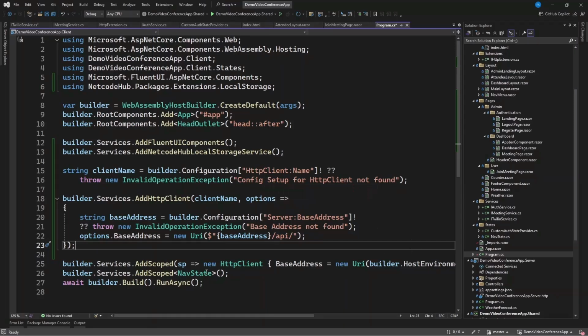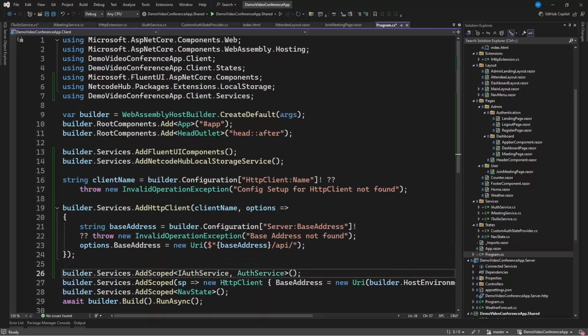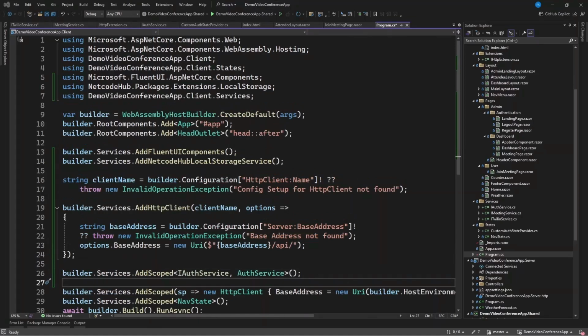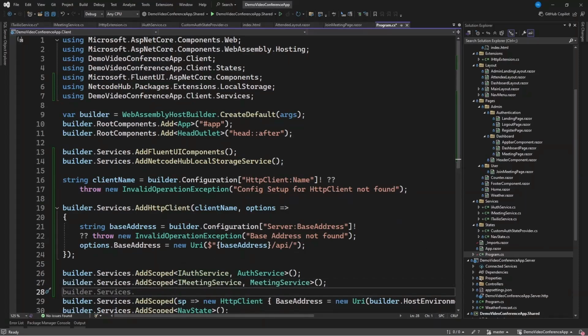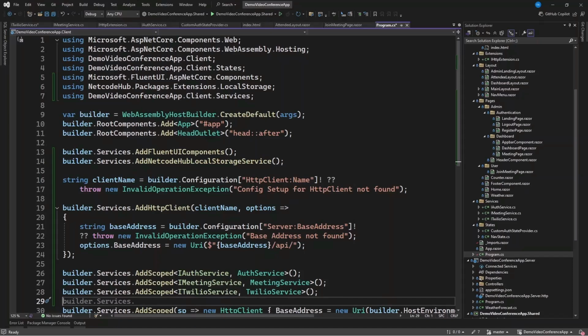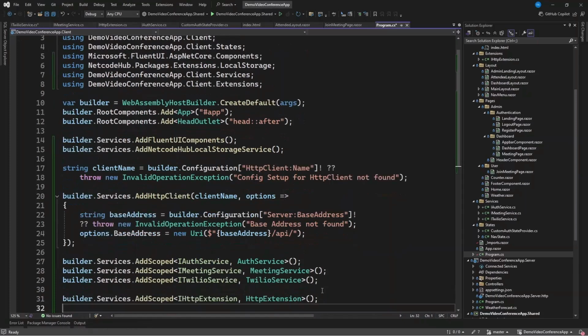Okay, and then we want to set the base address on the API and then // so we can just skip this and now pass on a controller name / our endpoint or the method route. Okay, after we're done with this, we need to register the 3 services that we created, and they are, one is the auth service, second one is the meeting service, and now the last one, we need to add a Twilio service, isn't it? So let's go and add that. So that's the Twilio service. Okay, good. So now that we're done, we also created an extension that we need to add. So we have only one extension and we have registered that.